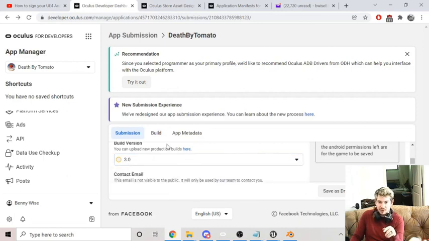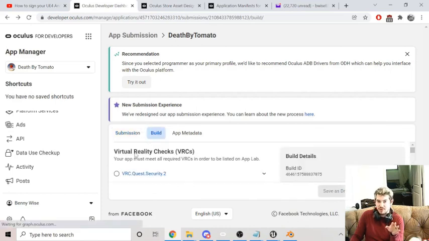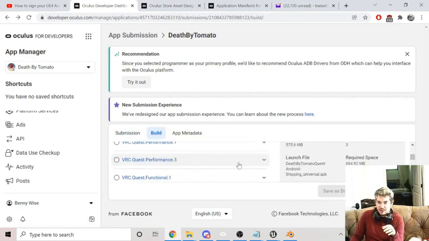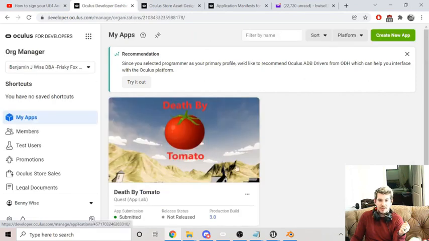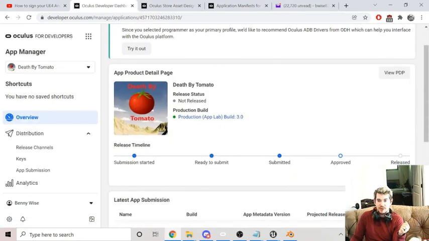You can click that. Once you're done inputting all your information for your store and your app metadata, and you've gone through your build VRCs, your checks, then you can submit it. And then you just wait, like 2 to 3, 4, 6, whatever weeks, however many weeks it takes them to review your app. And then they will either approve it or send it back for some changes.